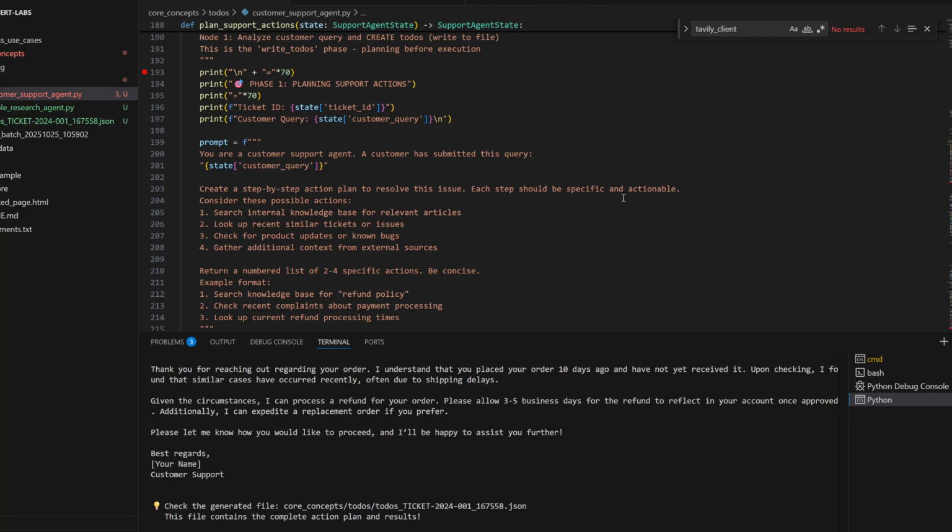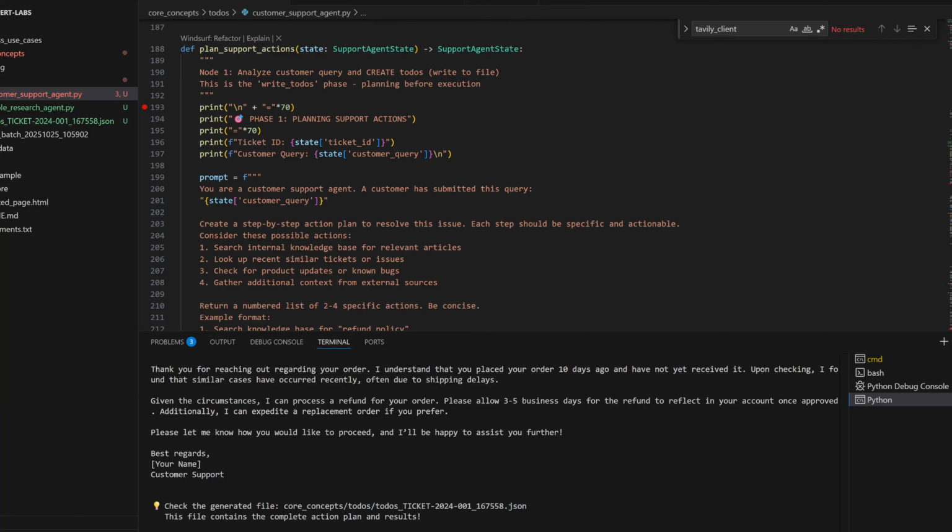Each step should be specific and actionable. And I'm also telling it what it can do. The possible actions are search the internal knowledge base, look up recent similar ticket issues, check for product context, and so on. I'm also giving it an example and passing the original customer query that came in.